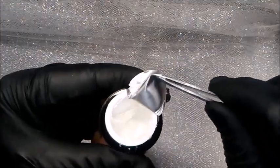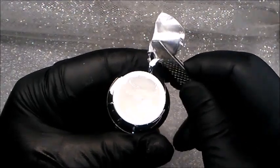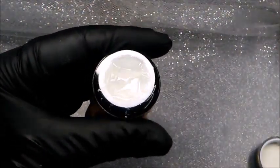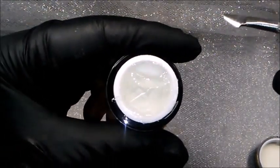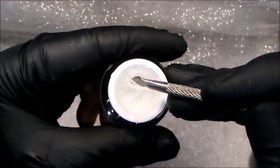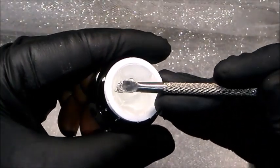So see how it's solid? It's more like a jello. In fact, it's actually like that tacky glue you see in promotional mail brochures, or like tacky tape. You know how it comes off real easy to the touch but has that gummy jelly-like effect? You see, it doesn't move until you touch it, so I'm just showing you that.